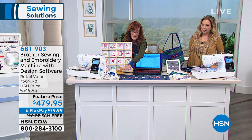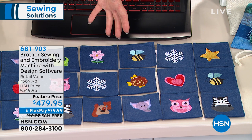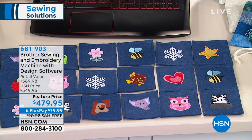There's a matching game here, and this is just stitched on felt. A layer of felt, add a layer to the back, stitch around it and cut it. You don't have to worry about a seam, a raw finish or anything. It's not going to unravel. And then you have a cute little matching game for your little ones. And you can change it every single time you put them down. It can really be a fun time.